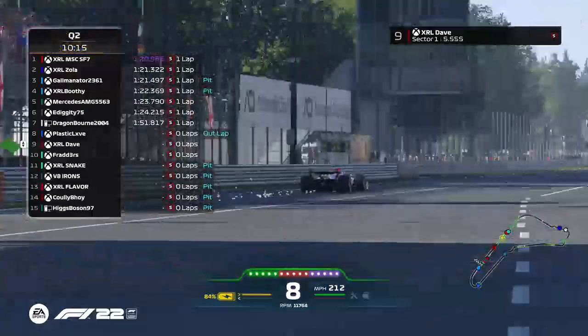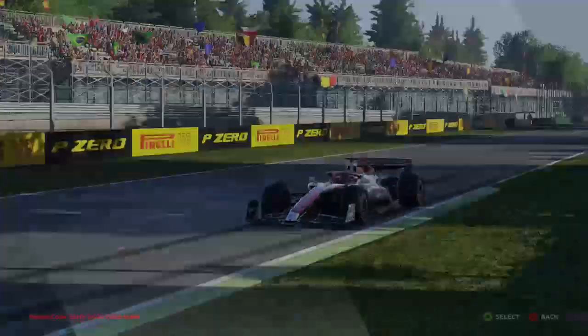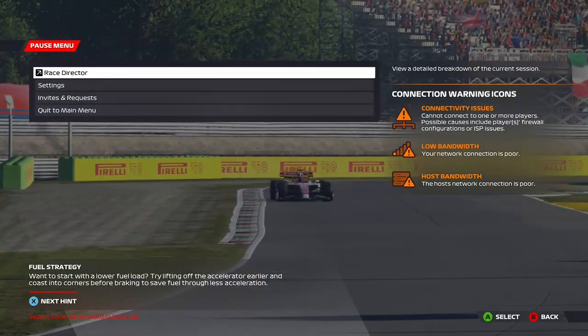Fratters, Dave, and Plastic all beginning their laps. Both Alpines are getting in pit lane. But who will be next across the line?